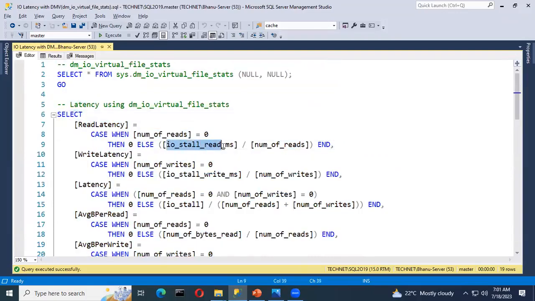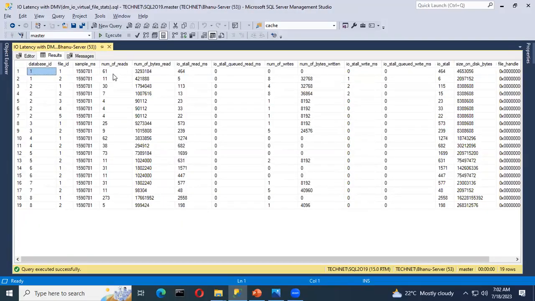That is your IO stall read milliseconds divided by number of reads, right? So what it is basically calculating is IO stalls divided by 61 reads. It tells how much time it took to perform the 61 reads.